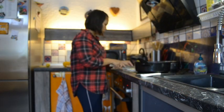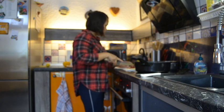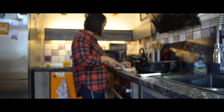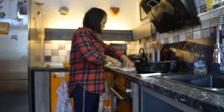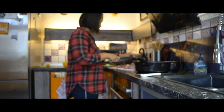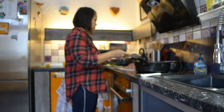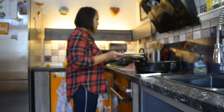Four of this chili, that's already okay. Then chop into tiny pieces. I'll use the half for the other, for the tortellini. Then half of that is 4 pieces of chili. Let's say that is 2 cloves of garlic.